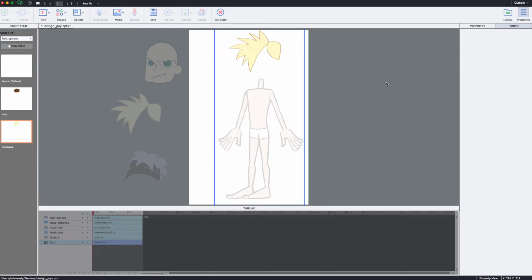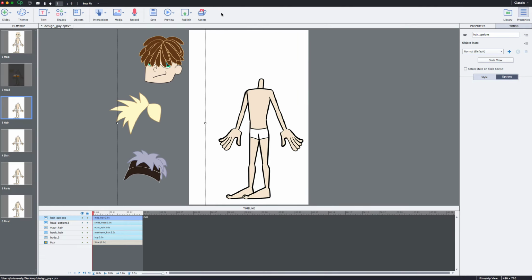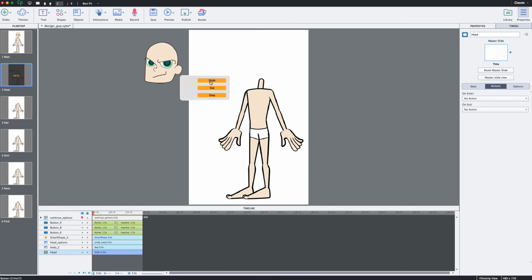There we go. So now you're getting the point, right? We're trying to put this in position of where the head is going to be. We know that because we're using X and Y. If you have another way, it's fine. But then, of course, you're going to put the buttons on here, right? So you're going to have mop, mohawk, and then whatever you want to call the visor one. That should give you a pretty good understanding of how this is going to go. Remember that you're organizing your variables. You're cascading it through by copying and pasting the states. And that's kind of the gist of it.